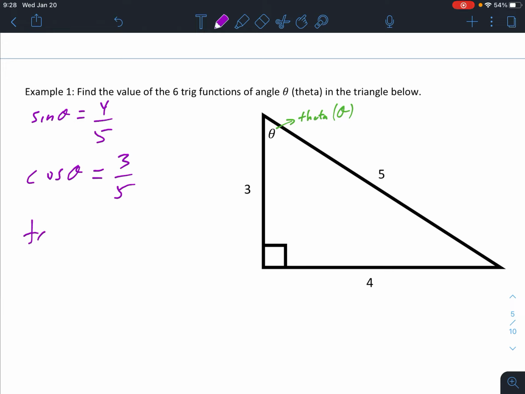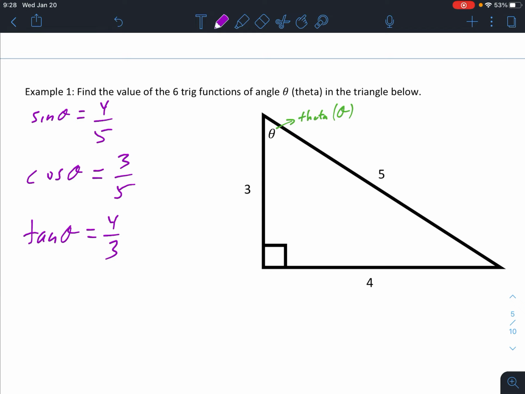All right, next we can look at the tangent of theta. So I showed you 2 ways to do this. We can do sine divided by cosine, or we can just look at the triangle and say, all right, here's theta. What's the opposite leg over adjacent leg? Opposite leg is 4. Adjacent leg is 3, so our tangent is 4 over 3.